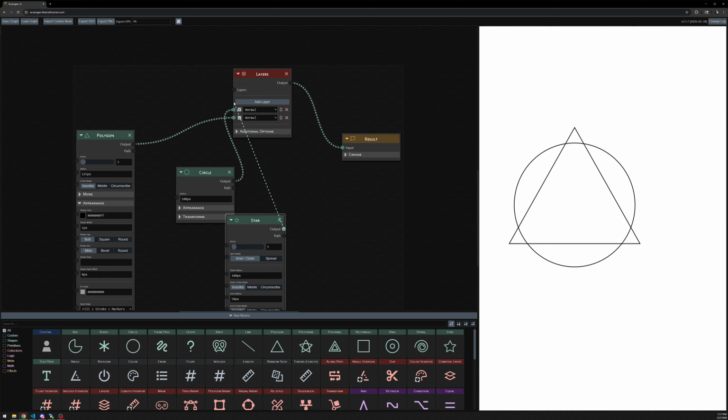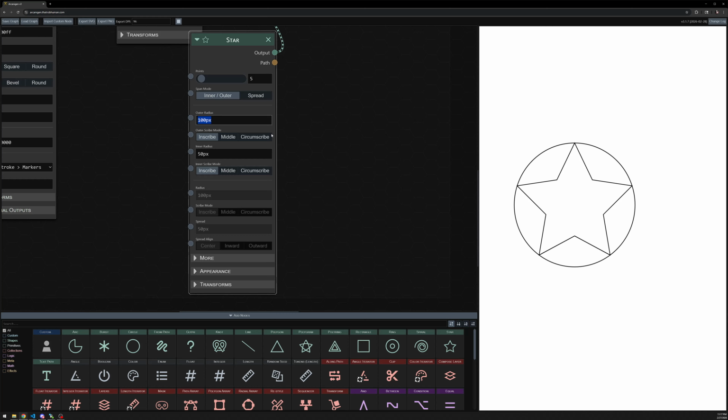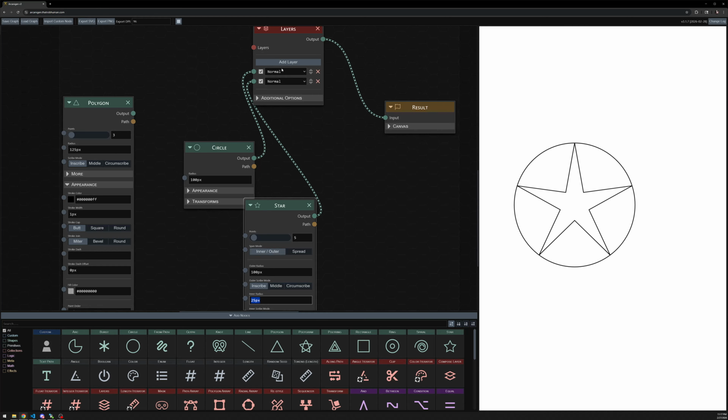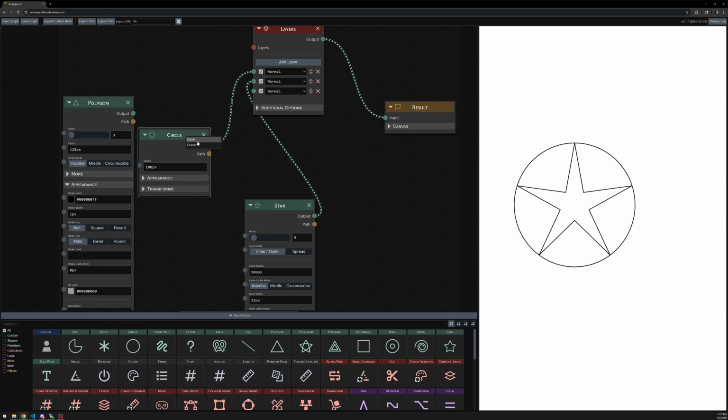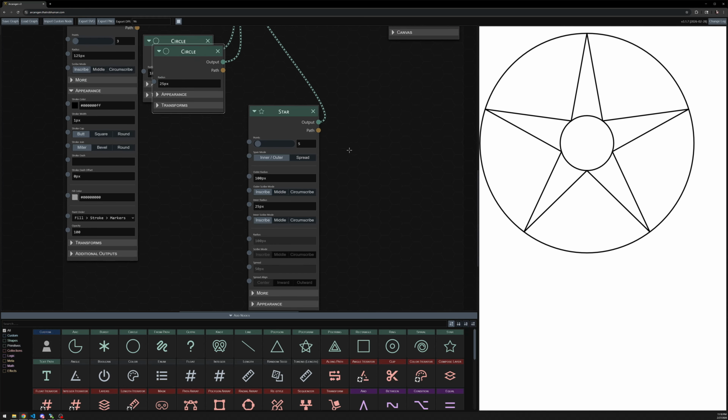A note on these different modes as well, and I'm going to come in here and use this star instead of the polygon. I've got this set up so that certain shapes have kind of two modes to parameterize them. For the star, that's like the outer radius and the inner radius. So I've got this outer radius set to 150 pixels, and then the inner radius I can set to 25 pixels. Let me just throw another circle in here at 25 pixels just to showcase this. There you go. You'll see that the points on this star are at 25 pixels.